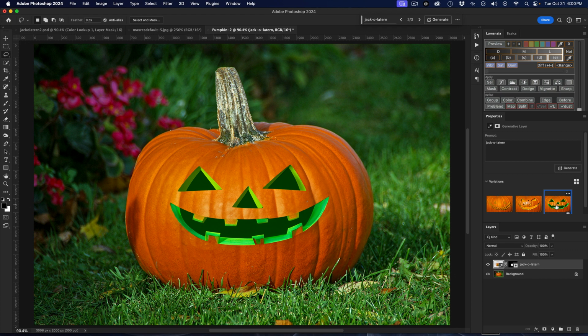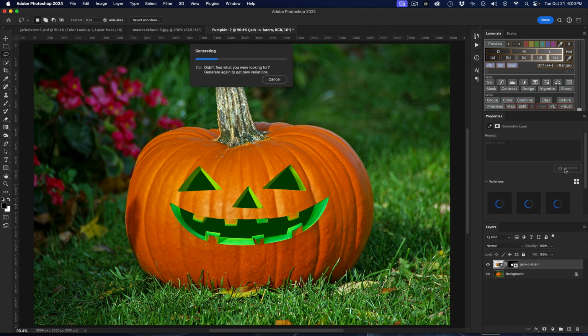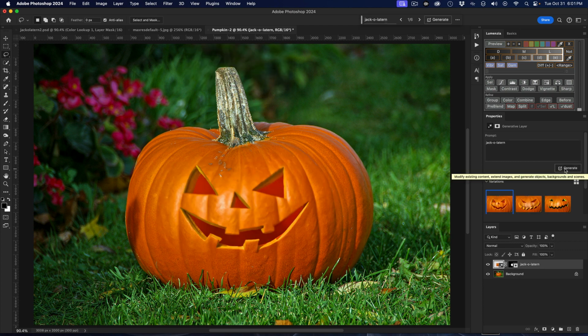And if I'm not happy, okay, just hit regenerate again. It doesn't cost anything to do it. At least not now, anyhow. Maybe in the future they'll start charging for it. But for now, it's free. So let's put some iterations in. Okay, so we've got a couple more iterations.